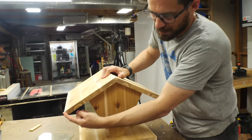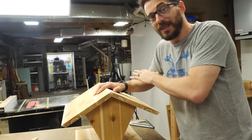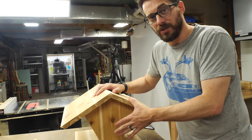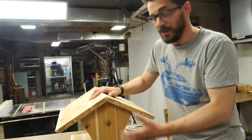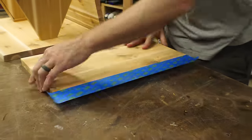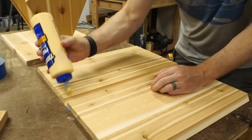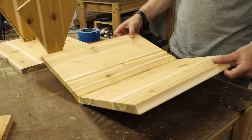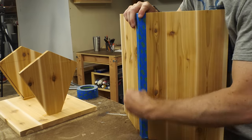I decided to add a little detail to the edge at the same angle on the outside edge so it's a little more interesting. I know this thing is gigantic for a bird feeder, but it's right outside our kitchen window and there's a ton of birds that land there — it's something we get to look at while we're eating breakfast, so the bigger it is the more birds will be there. To glue these up I put a piece of blue tape over the outside and flipped the piece over. This gave me a way to line up the outside edges before adding glue to the seam and folding the two pieces together. Another way to make sure it dries at the right angle is to use those off-cuts again as a spacer on the inside.